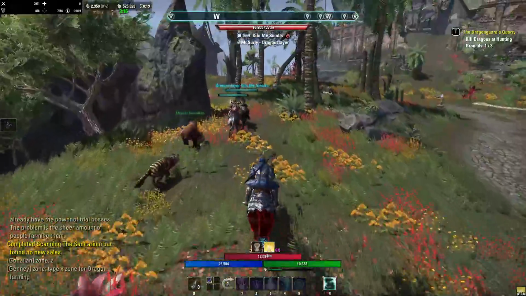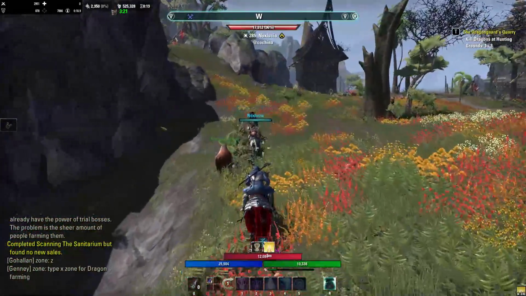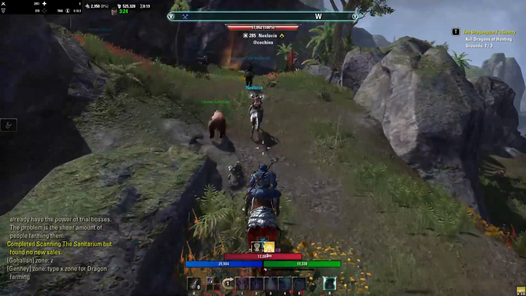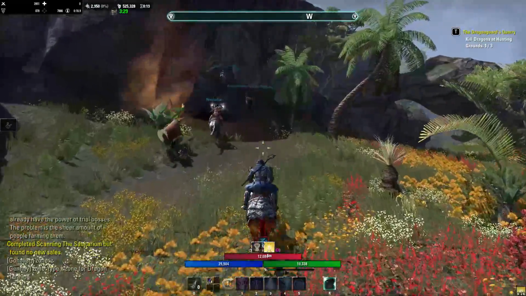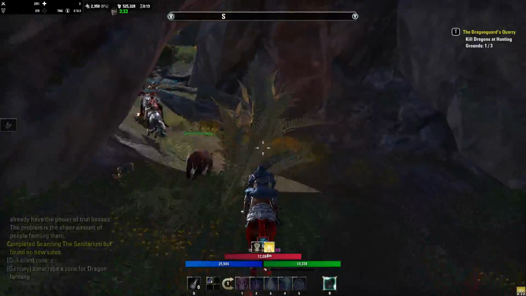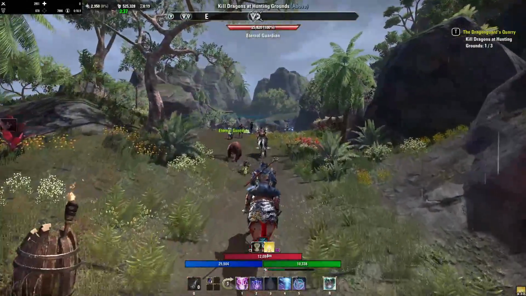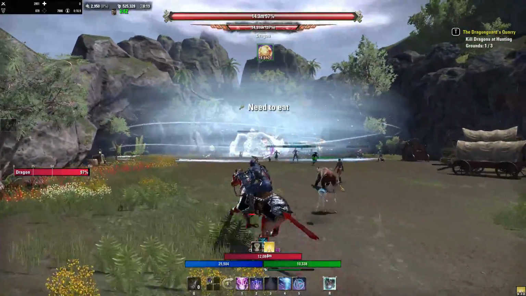And you can see what I mean about being slow. My mount is not the fastest. With vigor, rapid maneuver, sorry, and maxed out mount speed, then getting to dragons, getting the way shrine to go to the next one if you really want, wouldn't be a problem either. But as fast as they're respawning, why stress yourself?